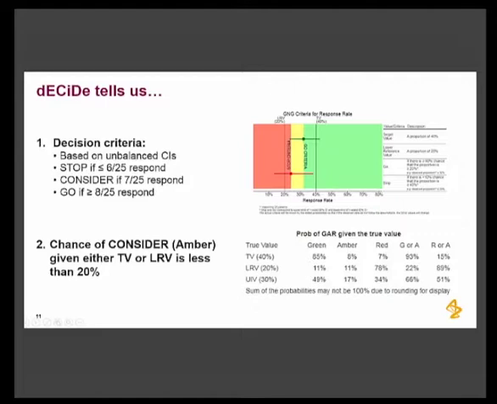And what I'm going to do for the purposes of our discussion is translate that back to a number of responses. So what this says to me is that if I have no more than 6 responses, then I'm going to recommend we stop development. If I have 7 out of 25 people responding, then I'm going to say that we need more information from some of our secondary variables, because this is a final analysis we're talking about here. If we wind up with at least 8 responses out of 25, then I'm going to recommend that we go to the next phase of development.